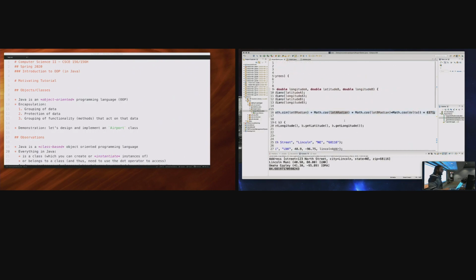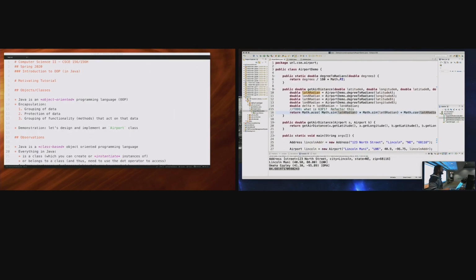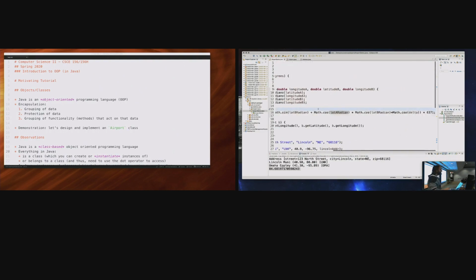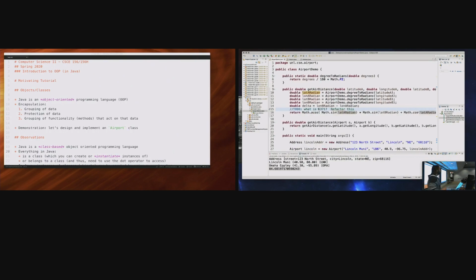If I come back in a month from now, whoa, what the heck is all this stuff, right? 6371, what do we call those again? Those are magic numbers. They just come out of the air, right? What is 6371? If you now 6 months from now, are you going to be able to tell me that? No, probably not. So what's a better way? Let's refactor this. That is, we're going to change the code. We're not changing the functionality. It's still going to compute 84 kilometers from Lincoln to Omaha, and et cetera, but it's not going to use this magic number anymore. What should I do with that number?